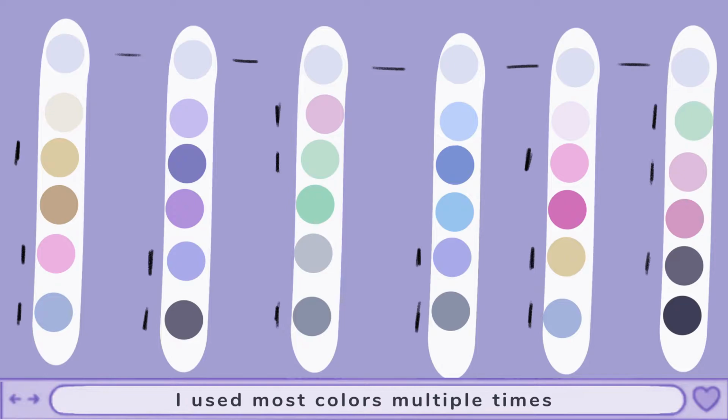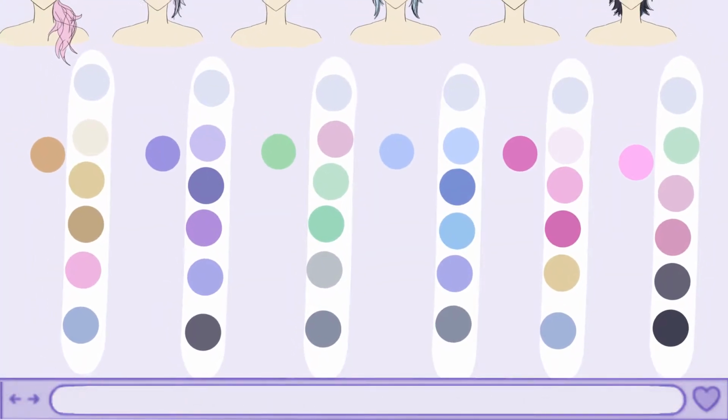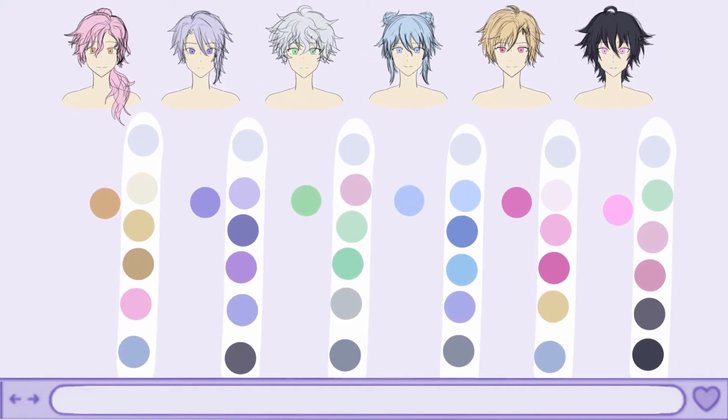For the eye colors of all of the characters, I also had an idea of what kind of eye colors I wanted to include. Even for the black and white character, I knew that I wouldn't want the eyes to just be gray or black and white. I really like rather colorful eyes and also not that natural eye colors. For the characters with the pastel blue and pastel purple hair, I just wanted them to have the same eye color, just more saturated.